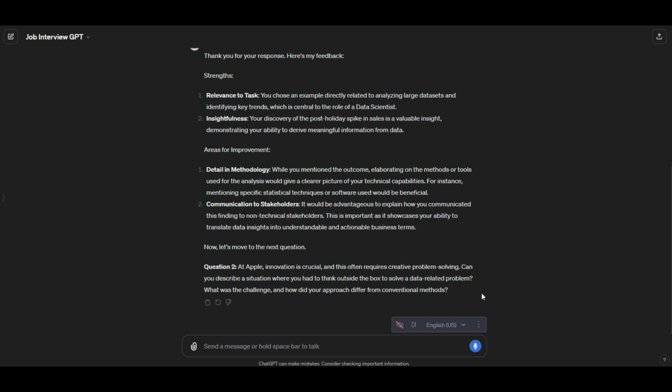So this should give you all sorts of practice interview questions, and if you're doing a coding interview, it's even better because it would be able to evaluate your code and then give you responses for that. So you can do either type of interview. You can do interviews for an HR position, or for a Python developer. It doesn't really matter. You can do all of it here.